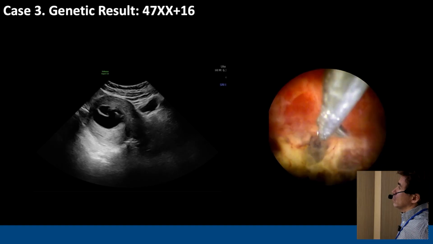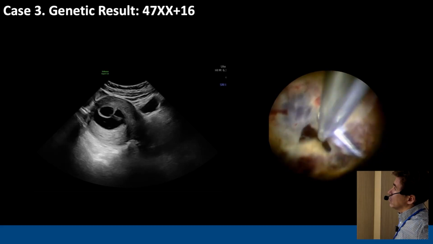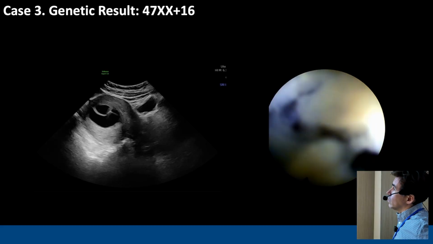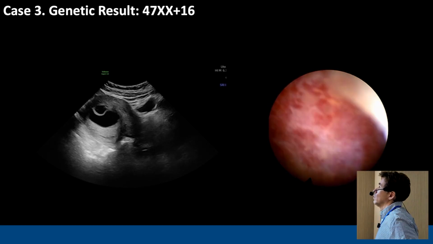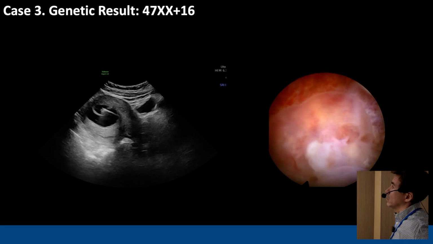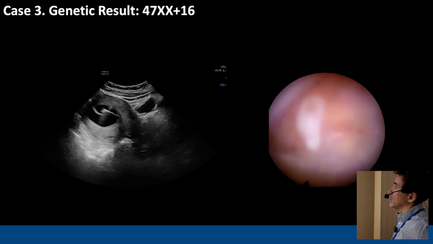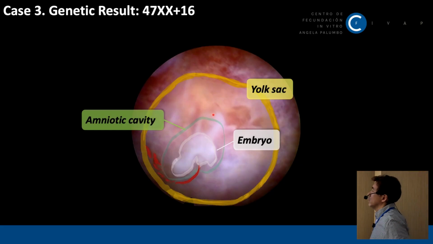Then we open the sac with scissors, making a 5 mm hole, and we go through it with the hysteroscope, entering the extraembryonic coelom, and then we evaluate the different structures from the early gestation. We can see the yolk sac, the embryo with the very small amniotic cavity, and the umbilical cord vessels.